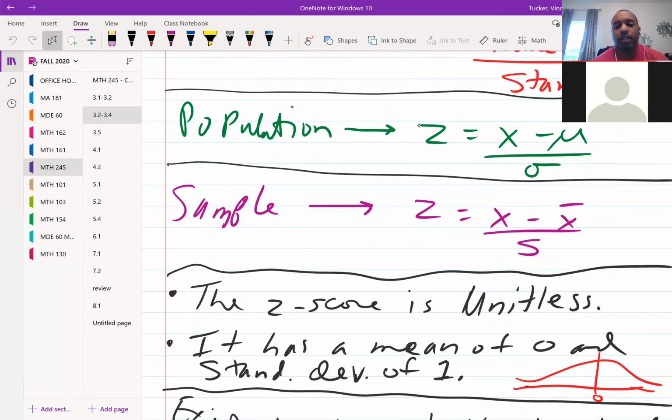So the Z-score is unitless and it has a mean of 0, standard deviation of 1. So basically when we go to our Z-score chart, and like I said, we'll talk about that more, probably around either chapter 6 or chapter 7, probably chapter 7. 0 will be in the middle because your mean is always in the middle, and then it will deviate from that. And like I said, we'll talk more about it, but just give you a few statements that my math lab may ask you. So just as conceptual questions. So your Z-score is unitless, has a mean of 0, standard deviation of 1.